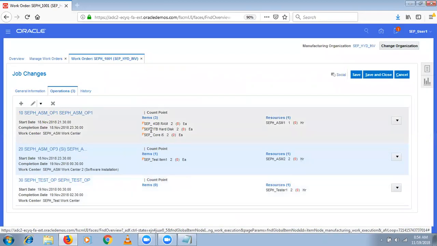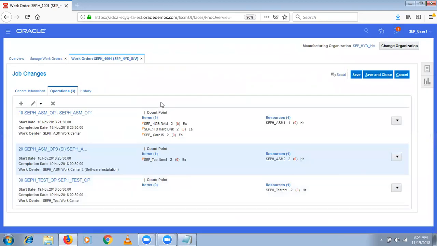That means once you create a work order, items will populate from the item structure, resources will populate from the work definition, and the items will associate with the operations in the work definition process itself. But still, in the specific work order, if you want to add a component, you can add it at the time of creating the work order. For example, here I didn't add it. Later I want to add a component. Can I do that? Yes.